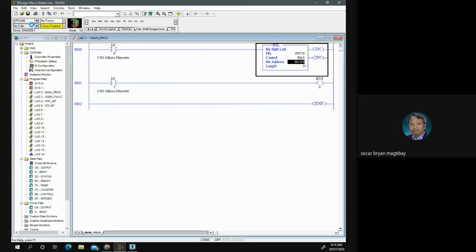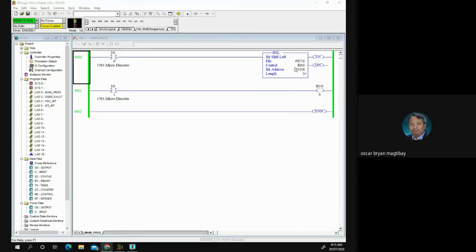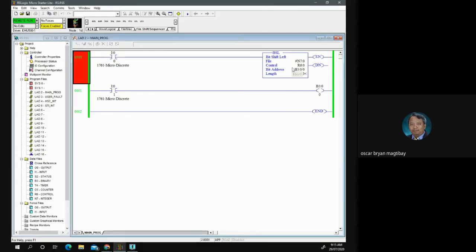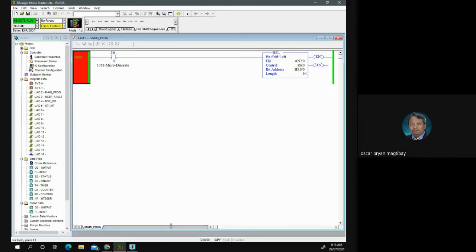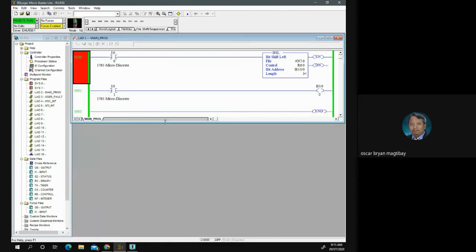Now, I'll need to go online. So hintayin lang natin na make sure that RSLinx is open when we try to work with the simulation. Now we have our program online. So to minimize ko lang.